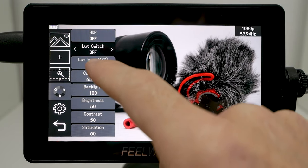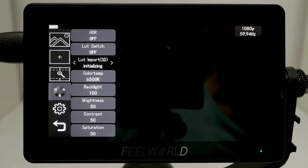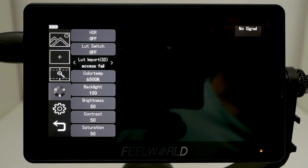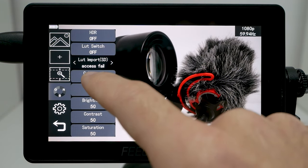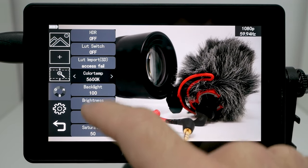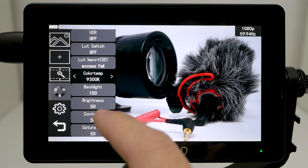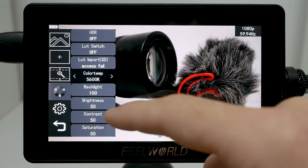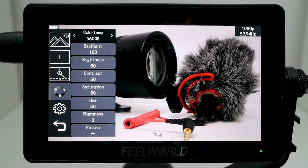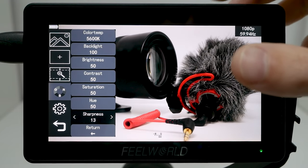The LUT Imports SD tab, once turned on, will show you the LUTs that you have uploaded on your SD card. Scroll through the options, and when you find the one that you like, click on it to import the 3D LUT file. If you do not have an SD card inserted, it will show up as an access fail. The Color Temp tab gives you the options to choose between 5600K, 6500K, 9300K, and User, which allows you to adjust your reds, greens, and blues. Your backlight, brightness, contrast, saturation, hue, and sharpness can all be adjusted from 0 all the way to 100.